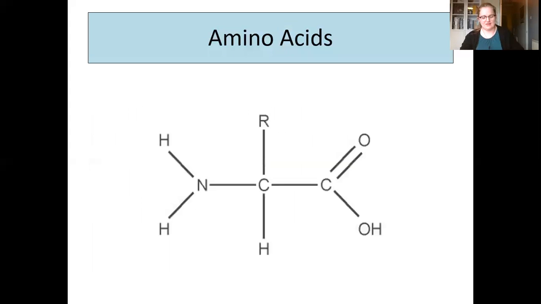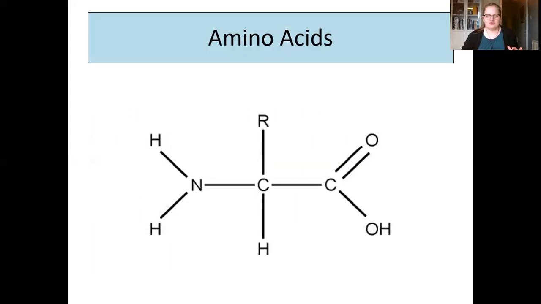So amino acids, this is our basic structure of an amino acid. I'll talk it through with you and explain the different parts. Again, this is something that you have to know: the generalised structure of an amino acid. So we have this end of our amino acid. Let's draw a line from here. I'm going to change where I've got my pen because that is not working as well as I wanted it to.